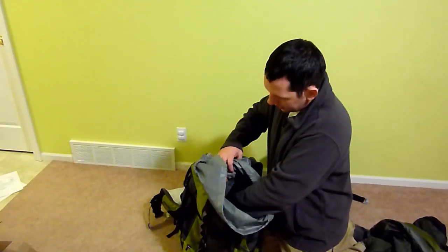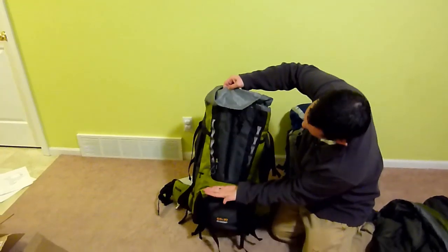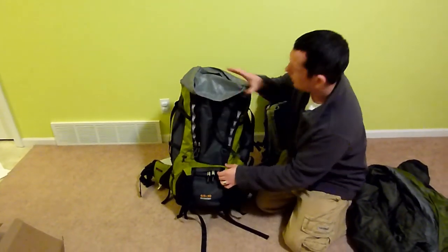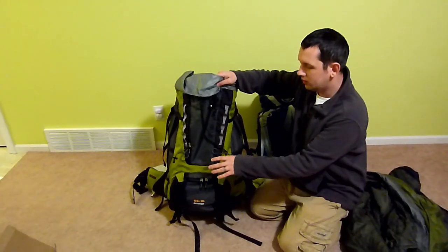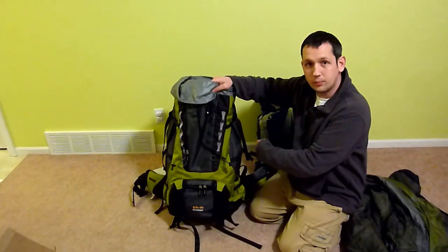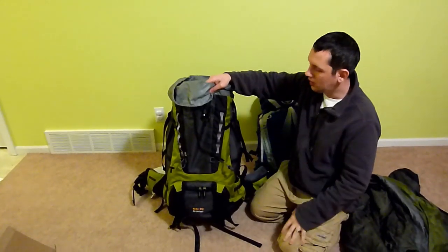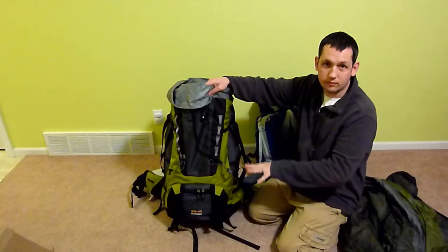There's also a divider here that separates the top portion of the backpack from the bottom portion of the backpack. And that is actually something that you can unzip to make it all just one piece if you want, or leave it zipped up and you can keep stuff separated.